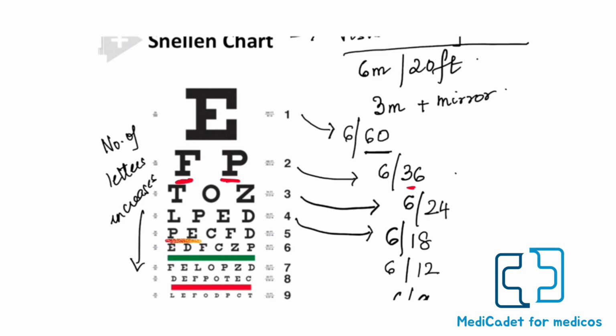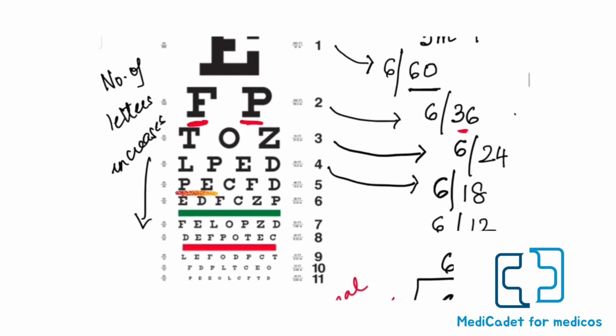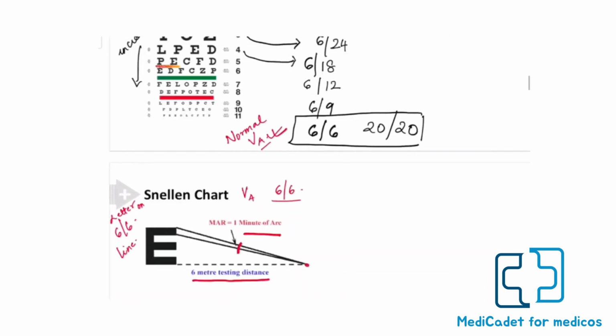Another problem is that in the Snellen's chart, as you move down, there is a crowding of the letters at the bottom, which is also a little bit troublesome for patients. And there is the way the visual acuity is denoted, like 6 by 60, 6 by 36, where the value is given to the whole line, not to a letter. So it may not be very suitable when you are doing a scientific study. Therefore, we have another visual acuity chart.